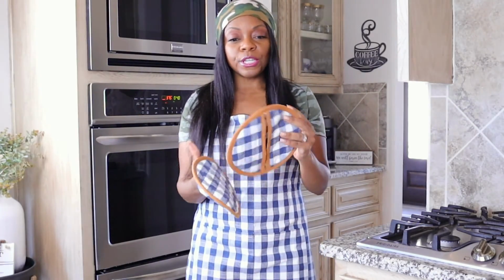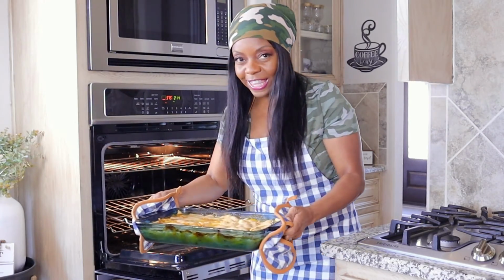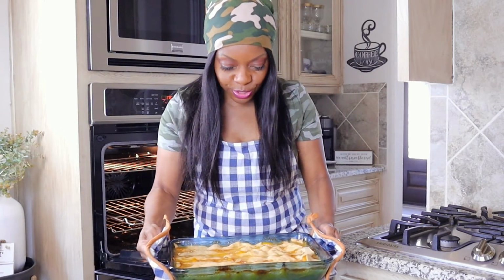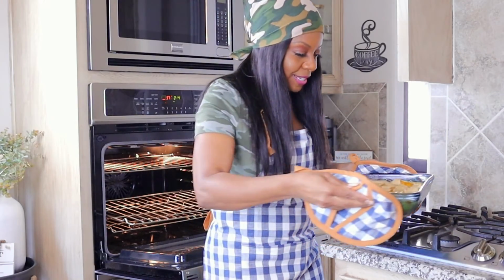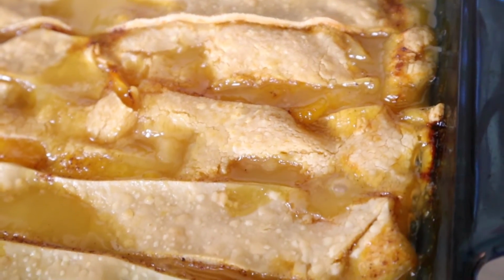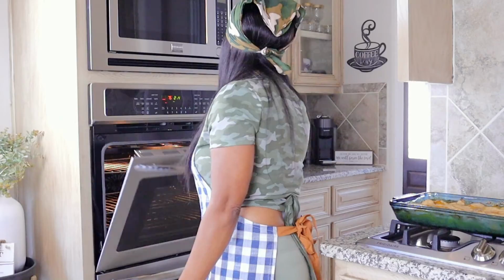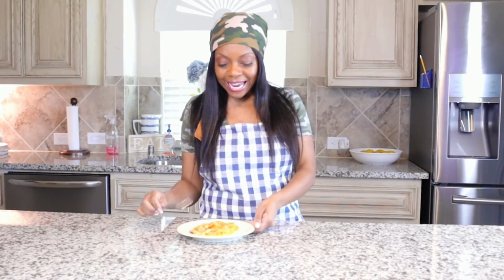Okay, the peach cobbler is ready. So I'm gonna go ahead and take it out of the oven. Look at that, yum, it smells so good. Oh my goodness. Okay guys, my cobbler is done and it looks so delicious.